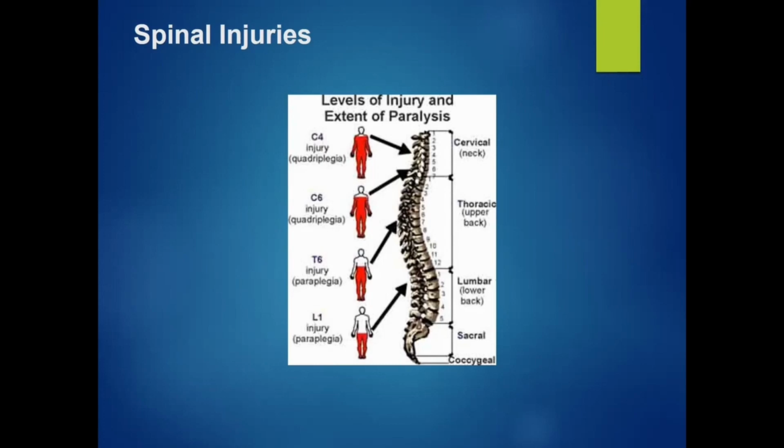If you've got an injury in the lumbar region, it can affect the hips and the legs. A person might still need the use of a wheelchair, or they might walk with braces. If there's a sacral spinal cord injury, it usually affects the hips, the back of the thighs, the buttocks and the pelvic organs. Individuals who have a sacral spinal cord injury are most likely able to walk. So the lower down the injury is, the better the prognosis for mobility.